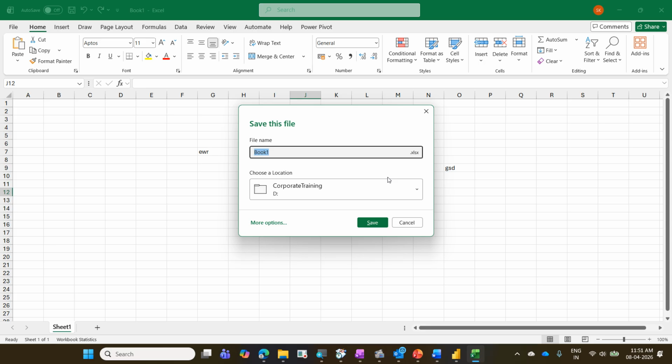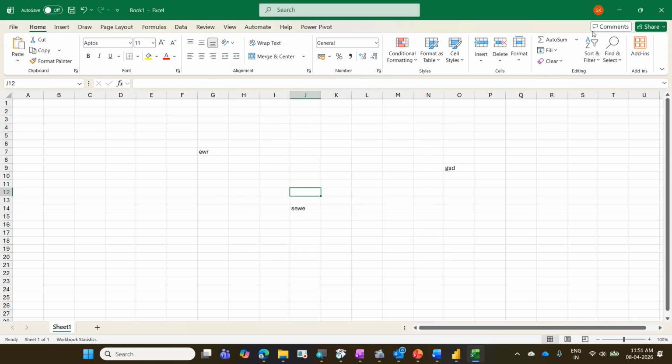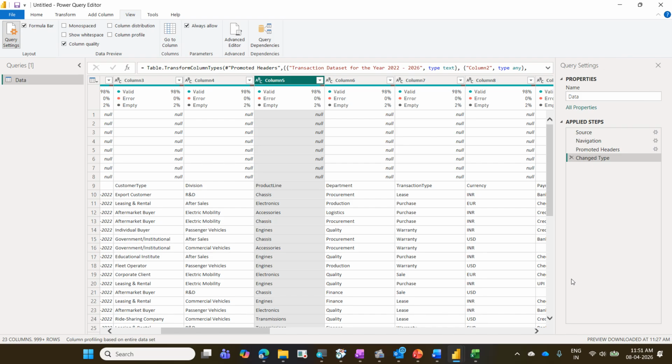But the Power Query, whatever steps you are doing, that is permanently stored here. Lifelong இங்க இருக்கும். Lifelong. ஒரு 10 years later you want to come here and you want to see the steps. உங்க ஹிஸ்டரி நீங்க பாத்துக்கலாம், என்னென்ன பண்ணிருக்கோம் Power Queryல. Or now I am doing it, I want to open it after 1 year, 5 years, 10 years. எப்போ வேணாலும் ஓப்பன் பண்ணி பார்த்தீங்கன்னா all your steps will be available here. That's the advantage of using Power Query.